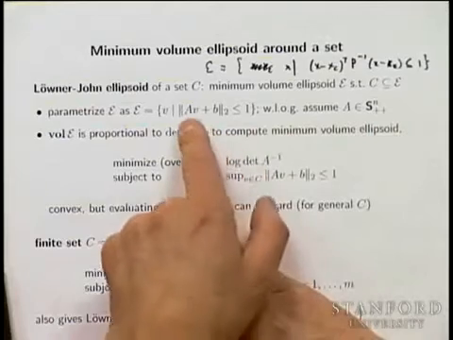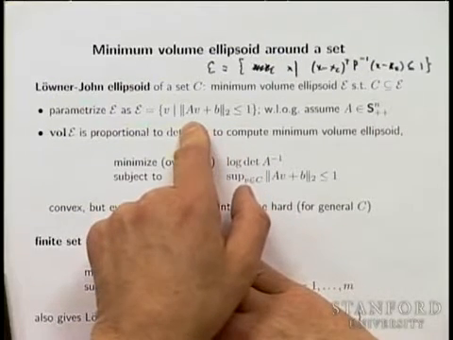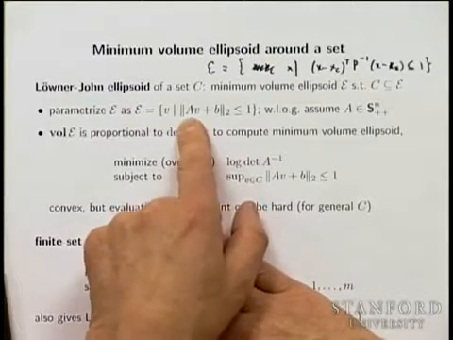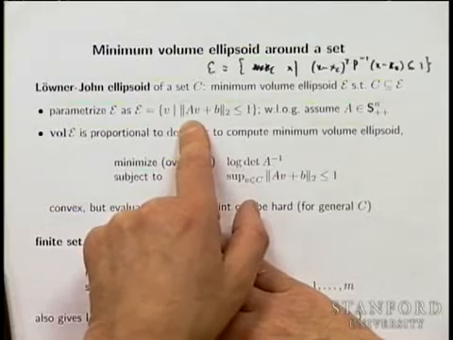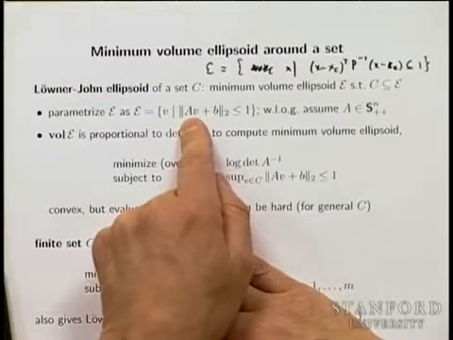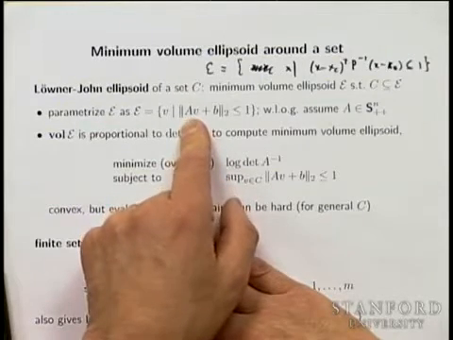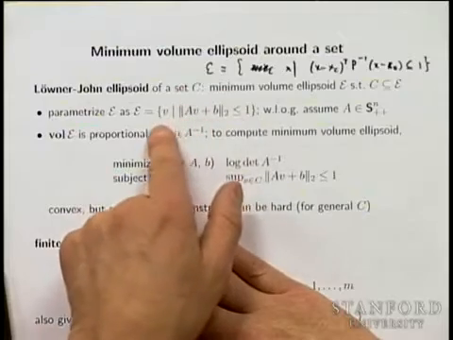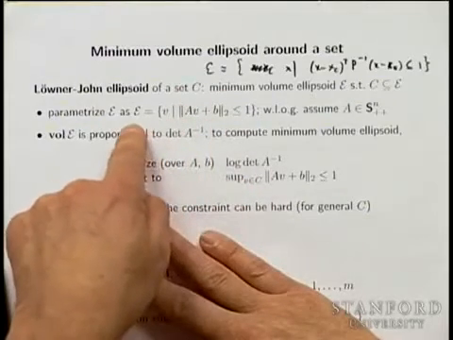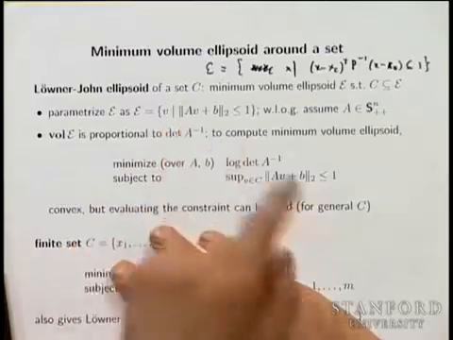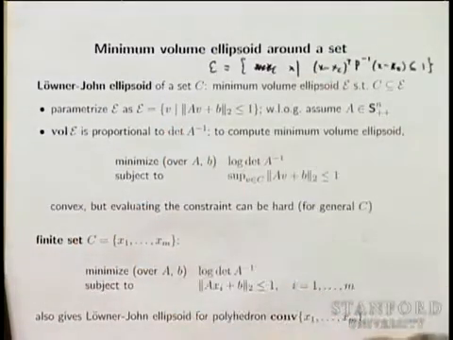Okay. Now the question is, why can we assume A to be positive definite? So does anyone have any suggestions about why? If someone gave you an A here that is not symmetric, not positive definite, how can I determine the same ellipsoid with an A that is symmetric and positive definite? How do you do it? You just flip the sign of the eigenvalue? You could flip the sign of the eigenvalues. A might not even be symmetric, but you're on the right track.